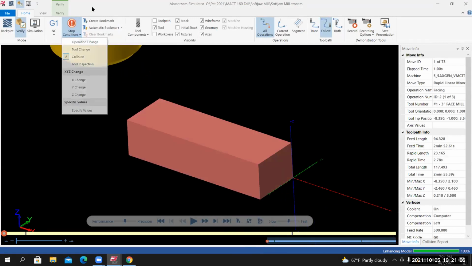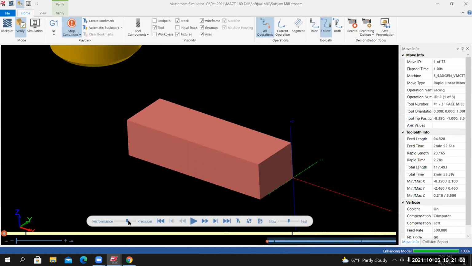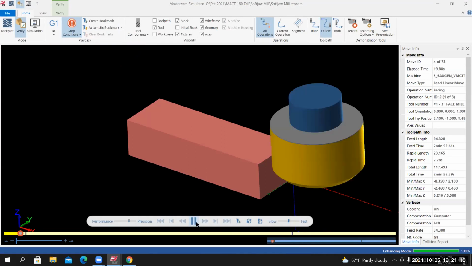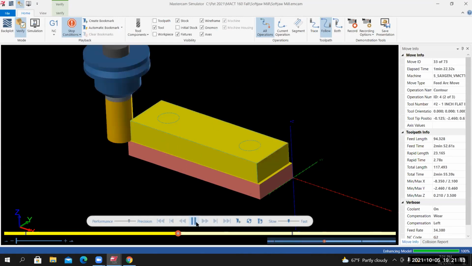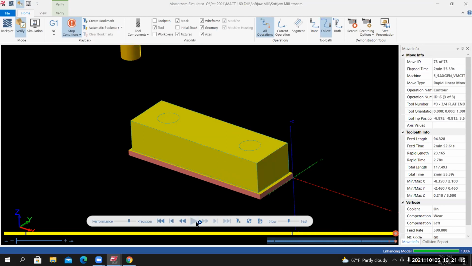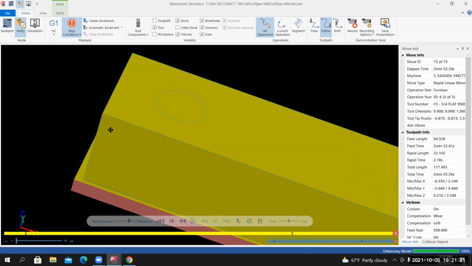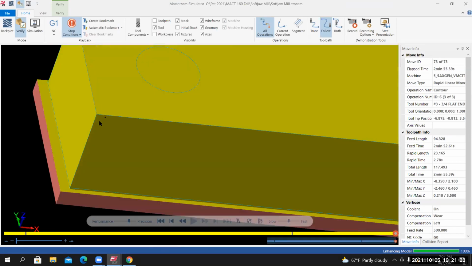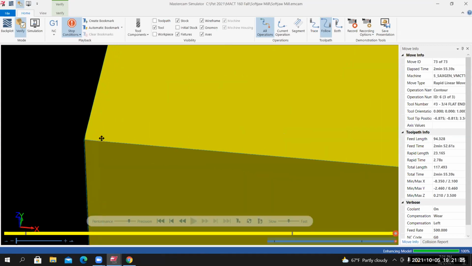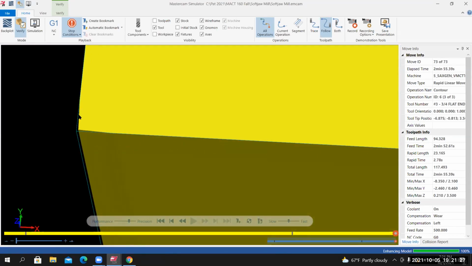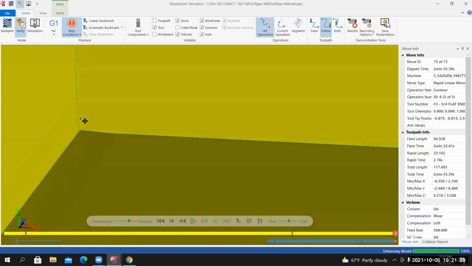Stop condition collision is still turned on. And then I'll select play. Once you're done running it inside of Verify, inspect the machine model. And as I zoom in, the closer you zoom in, you can see some limitations of my graphics card.